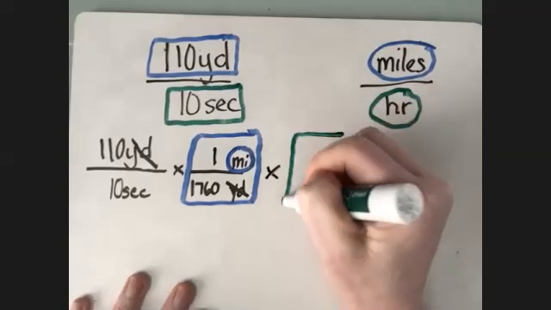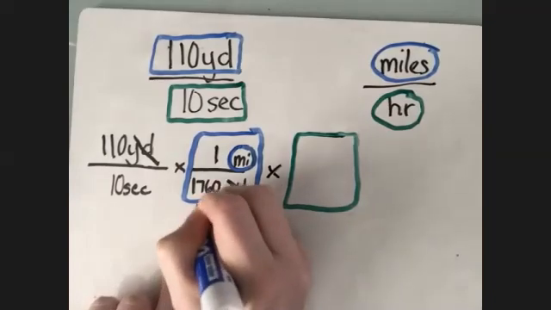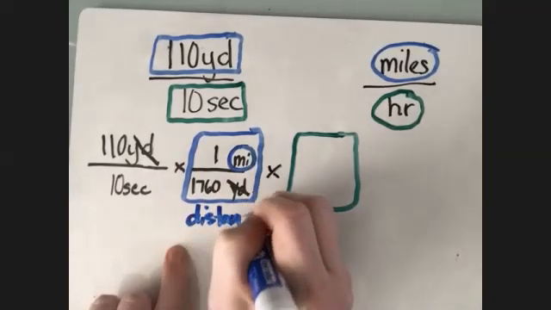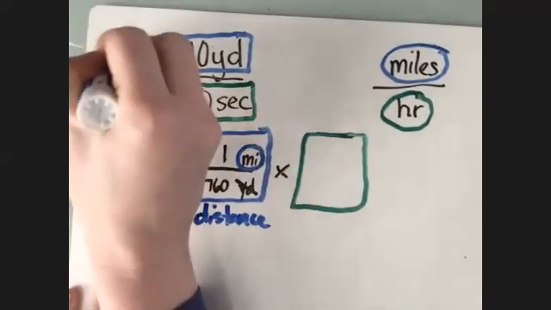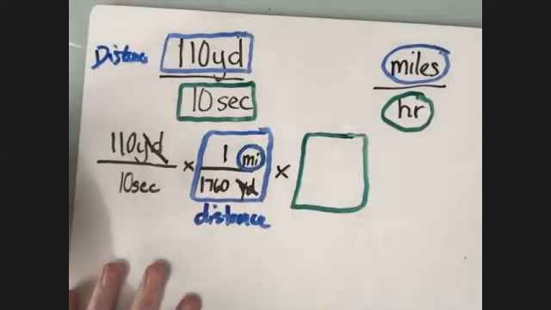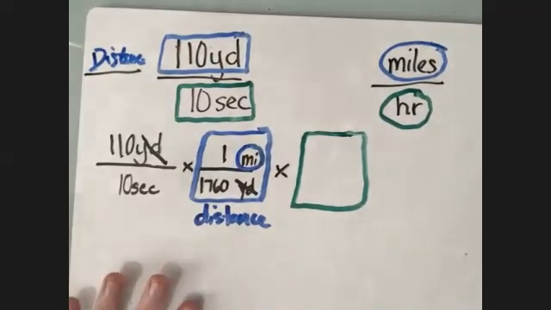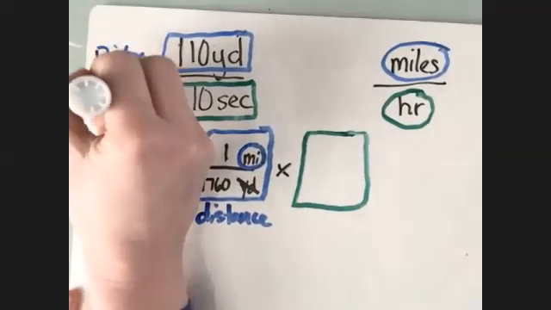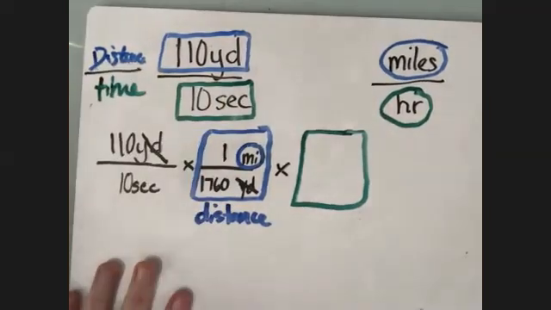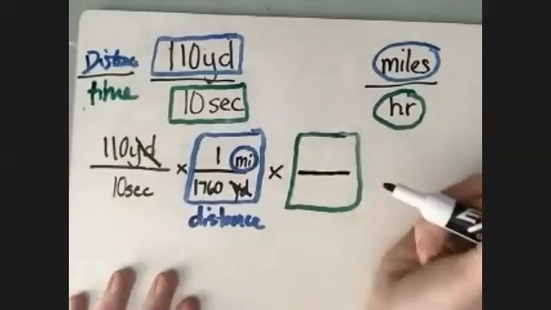But instead of looking at the blue, because the blue pertained to distance, that was the unit of distance. And distance again, that's your ratio, is distance to, and remember it can be written with the colon or with the word to, distance to time. So we're actually technically looking at speed, guys. All right, come back here.